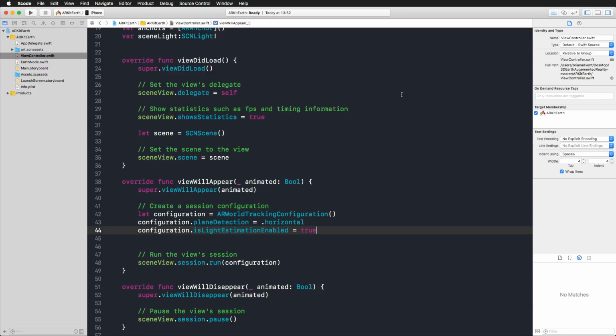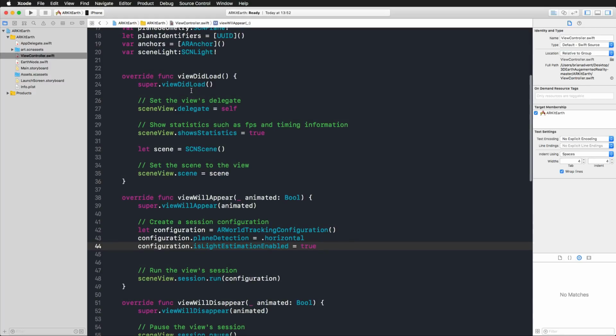And now we are going to switch to the viewDidLoad function. And here, as you can see, we first of all set the delegate to self. And this gives us the opportunity to access many of the important ARKit delegate functions that we are using right now, or in a few minutes. We're setting showsStatistics to true, also kind of obvious. We get all of that with the template code, but we can remove these statistics as we are moving to a production application, of course. This is just for development.